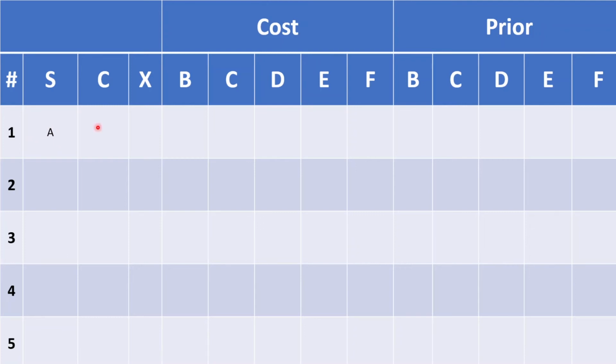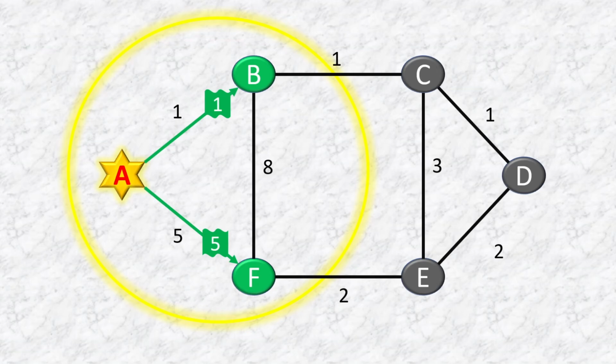At this stage, there are no candidates, so we cannot make any selection, and we simply have to look at our network, at our graph, in order to determine which nodes are candidates. And obviously, the candidates will be the neighbors of the node that we've just introduced, namely A. So going back to our earlier picture, we realized that A had two neighbors, namely B and F. So A can send something directly to B at a cost of 1, and A can send something directly, and the total path cost will be 5.